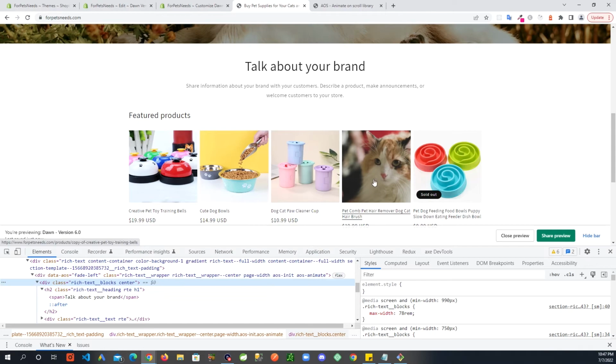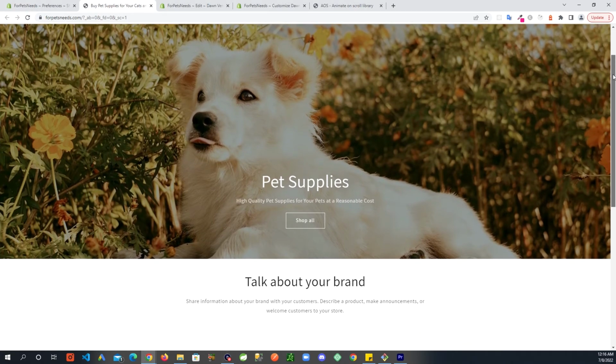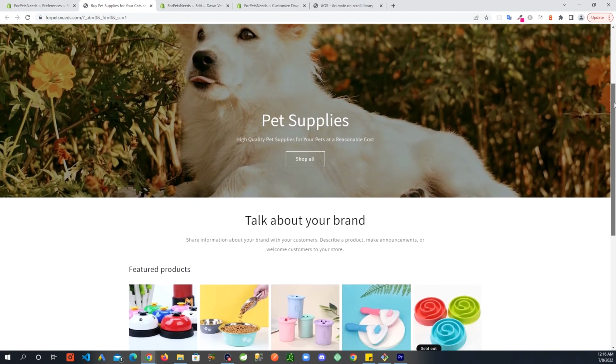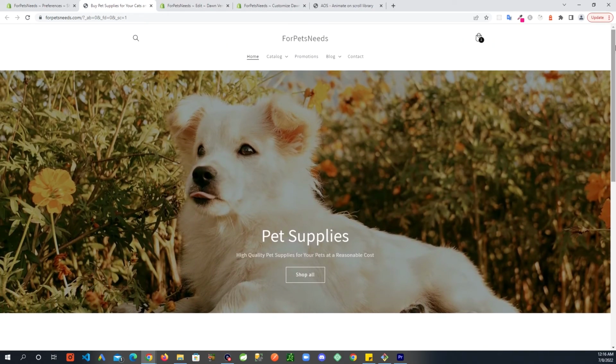One last tip I want to give you is that when you apply these animations, please make sure you test the animation on a mobile screen, because these animations are supposed to come in on scroll, and the screen of a mobile phone is quite small.